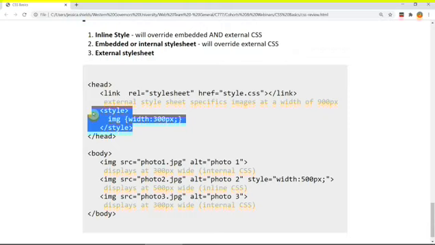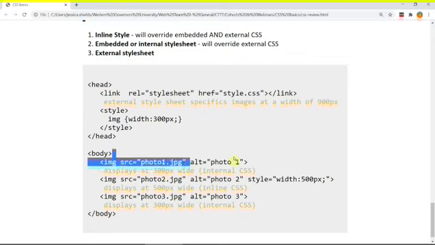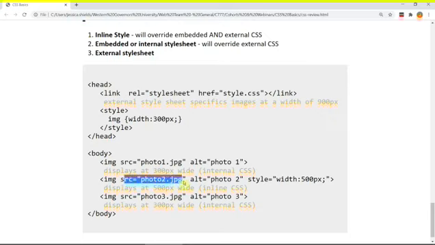So then let's keep looking down a little further. We've got 3 images. Our first image here has a source, it has an alt. There are no inline styles. So this image is going to display 300 pixels based again on that internal style sheet. Our second image, we've still got the source and the alt, but now we have inline CSS.